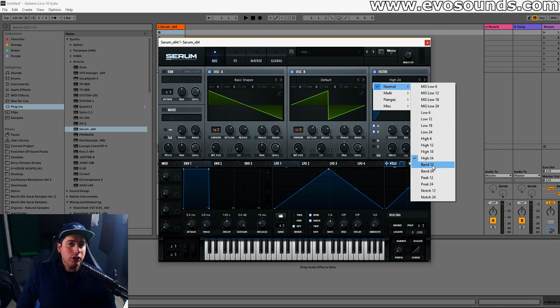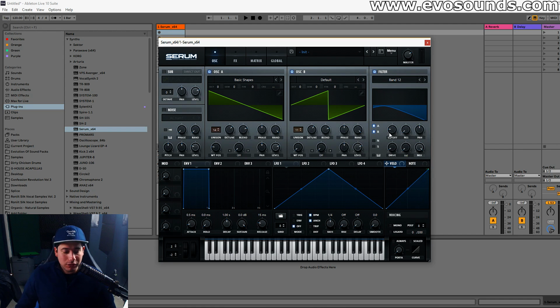We'll talk more about how to use it in sound design, but the next one we have is the band pass, which is one of my favorite ones. The band pass is low pass and high pass got drunk together and had a baby. That's the best way to put it. You've got a little bit of the low pass and high pass, so it focuses in on one frequency spectrum, and that's about it. Resonance increases that peak.